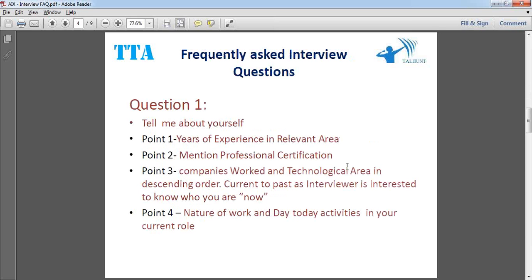There's a point 5 which I have not mentioned, but I've seen that the point 5 which is missing here is actually a job snatcher. The point 5 is something like this: an interviewer learns a lot of technology through interviews, not in trainings. An interviewer will ask a question, and the candidate will respond with some sequence of steps or some concepts from which the interviewer actually learns. So if he wants to continue this communication, then you have to put in some new technologies which are of his interest.